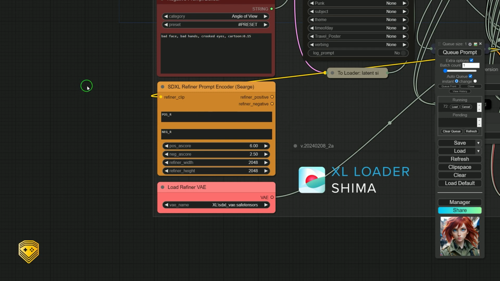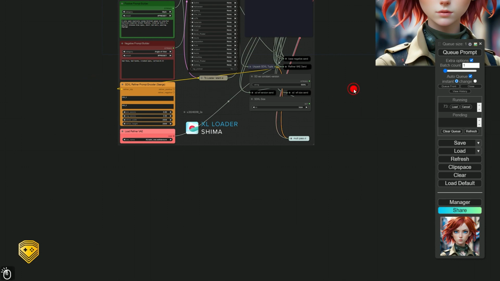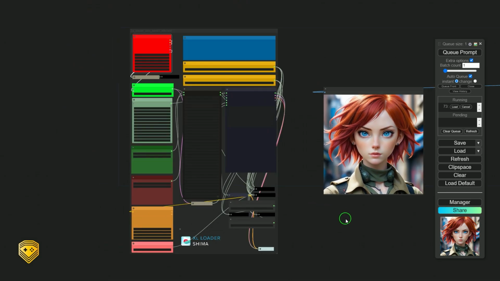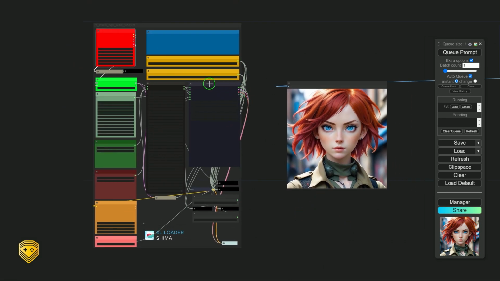Stable Diffusion XL has a sort of two-stage process, or it can have a two-stage process when generating its images. And that consists of the main model and then a refiner model, which is used to enhance detail and fix small things and that sort of stuff.